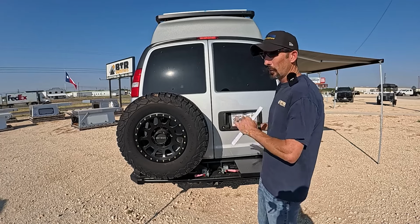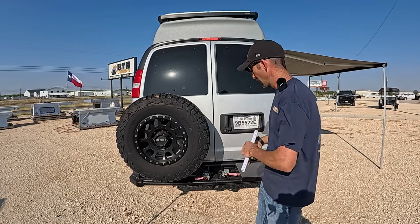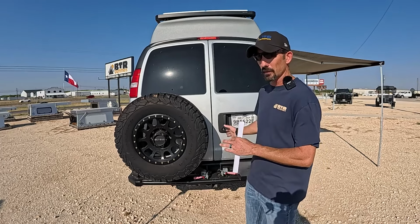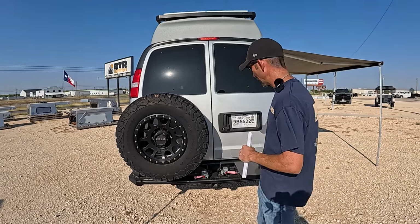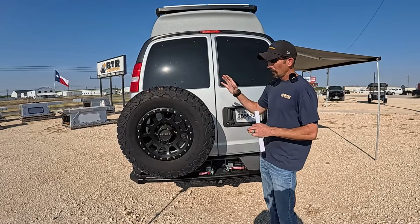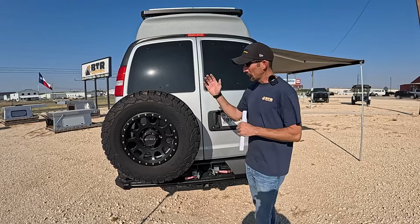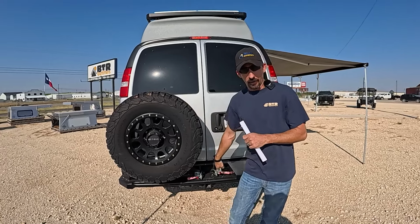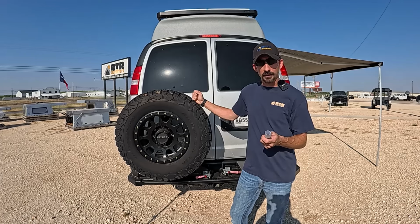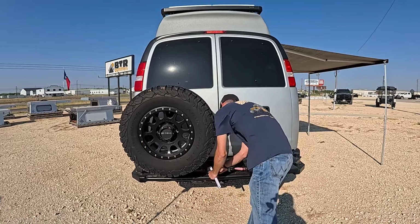Not only do we have a bumper to look at, but we also have options for the bumpers. So on this particular van, this is the model bumper that matches the front that we chose, the WeldTech. They have swing outs. So you're going off road, you're gonna want a spare. The spare tire won't fit under the van. We went to bigger tires, another thing we're gonna get to in this video. That won't fit, so you gotta put it somewhere.